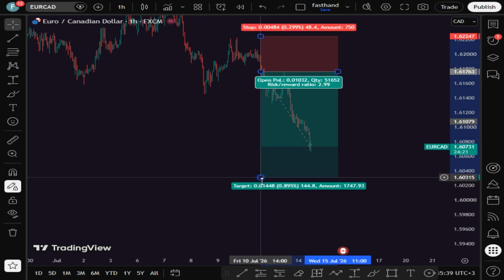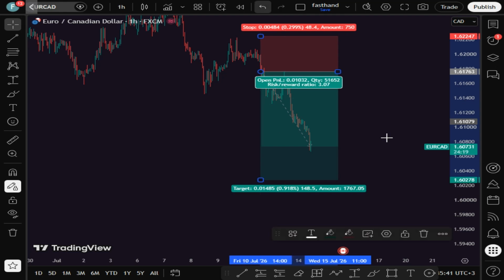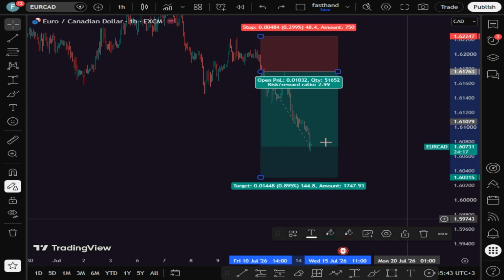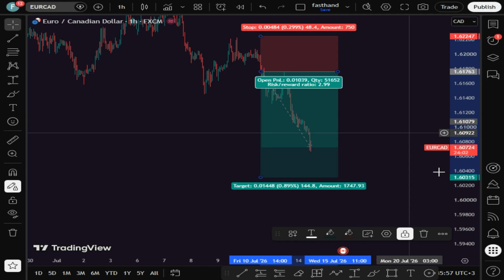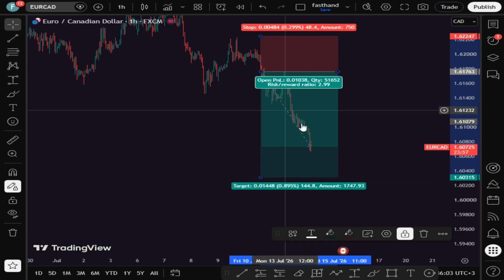So the reason why you see, guys, I have this 2.99 right here is because I multiplied my entry on MetaTrader 5. Based on my lot size, I said my take profit should give me this as 3%. So this number was from MetaTrader 5, that's where I keyed it in. But then you see it's almost at 3%.